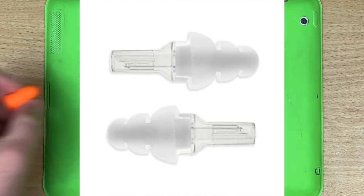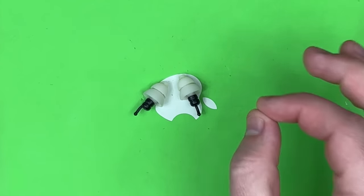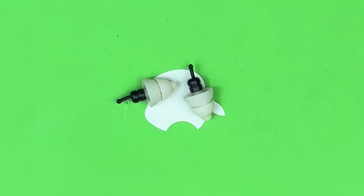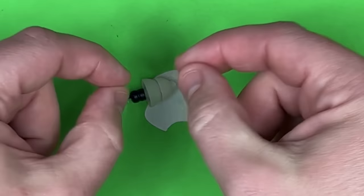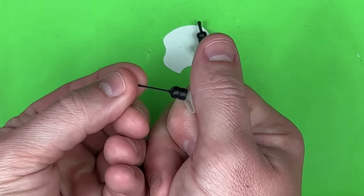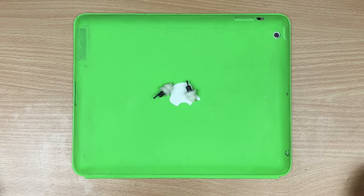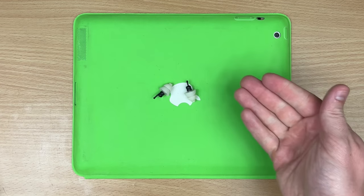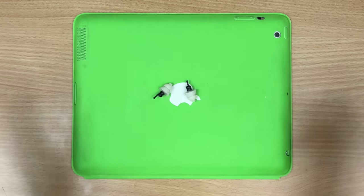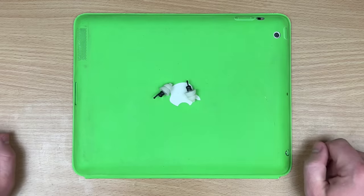Honestly, if you're a musician, the ones I recommend are the Christmas tree-looking style ones. Here are some made for motorbikes — yes, earplugs get that specific. The whole thing is squishy with no hard backbone, because helmets push up against your ears and hard stems would be really uncomfortable. The little tab is so you can pull them out — nothing worse than having an earplug stuck in your ear. I love the Christmas tree style as a musician because they're tapered, meaning you can dial in how far they sit. For a jazz gig, just sitting in there; for a big powerhouse rock gig, pushed far down.